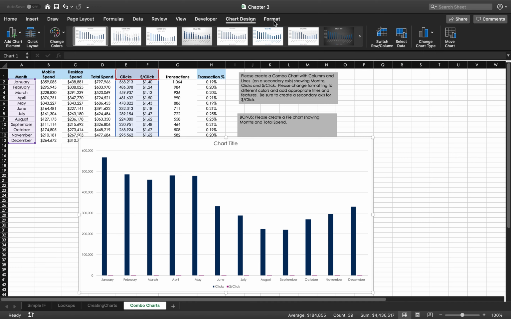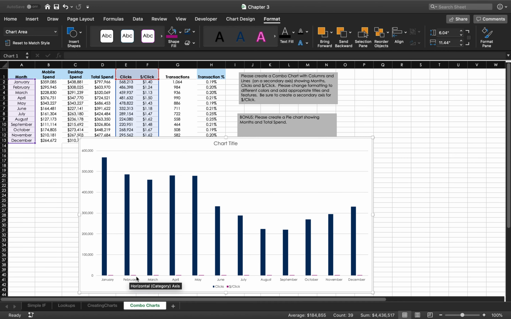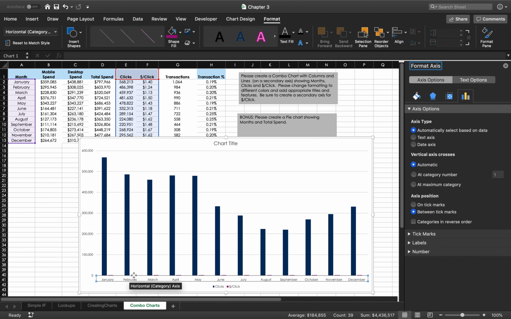So to do that, the easiest way to do it, I don't like trying to double click on these things. You can try. Actually, you probably should try to click on them. You're going to get frustrated. You're going to get the axes, but that's okay. We need it to pop up over here anyway. So just go ahead and double click and we'll get this format axis option up over here. But we've got something else we have to do first.